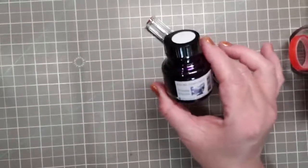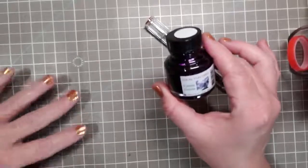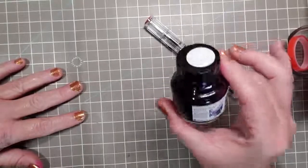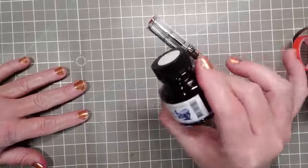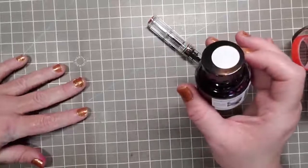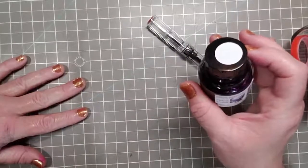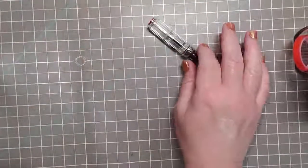And it is the L'Artisan Pastellier Purple Violet in English, Violet Violet in French, and it is another one of those scented inks. So I have three of these. I have the Blue Lagoon Oceanic, and the Rose, and now the Violet. So all three are scented.